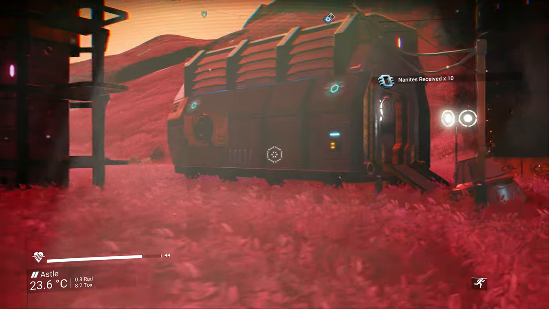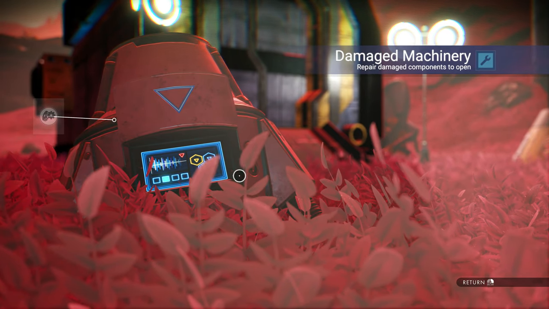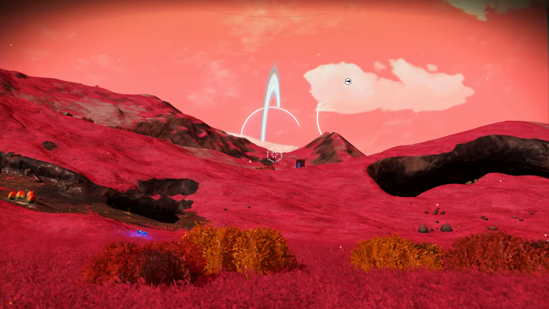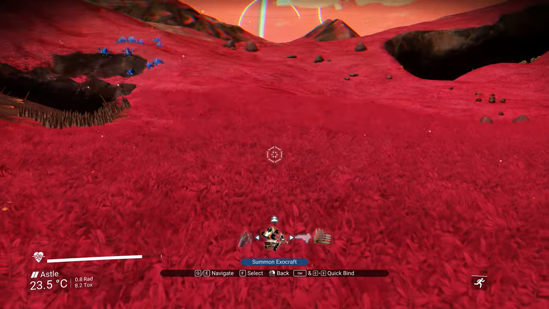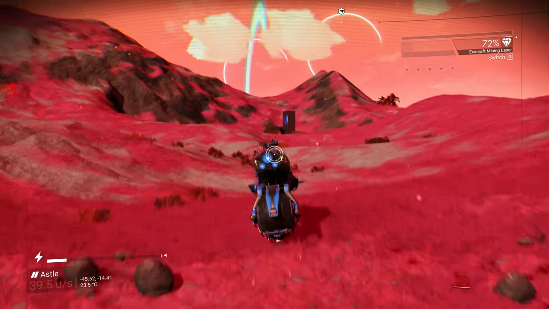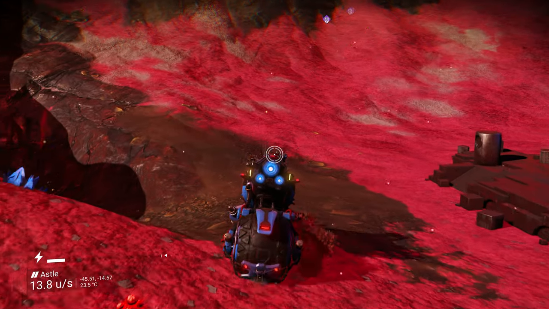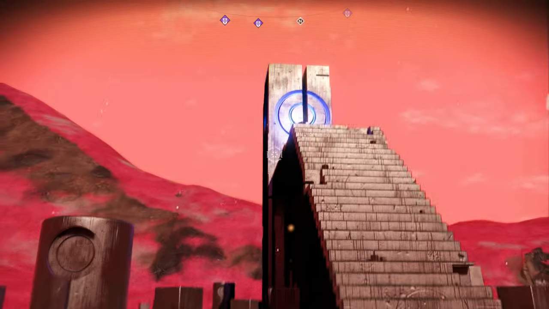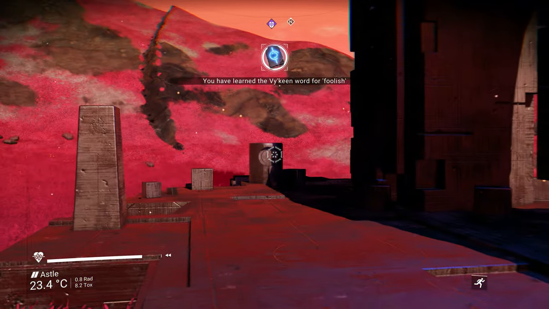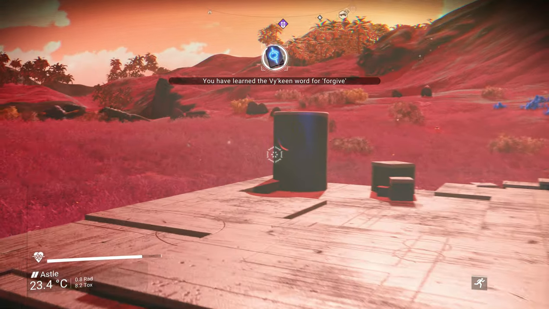I still think the biggest bang for our buck is damaged machinery as far as nanites in general, and of course modules as well. Oh, look at that. Speaking of monolith, hello. Let's go. Yeah, very nice. Done as if by order. Okay, so we shall learn a little bit more about the Vykeen, both their language and some discovery of their history. Vykeen word for forgive.